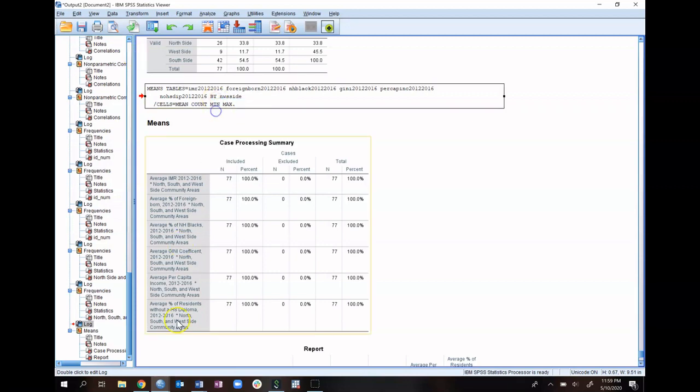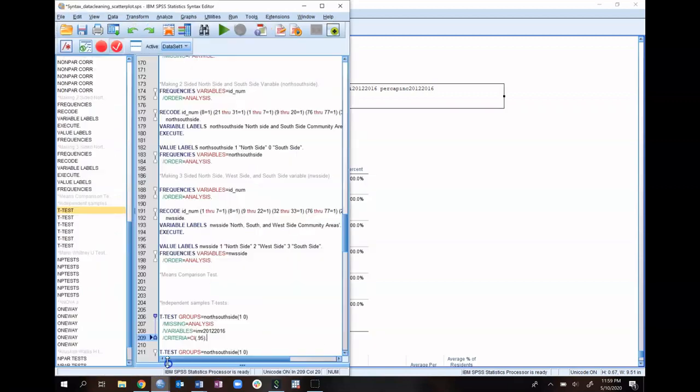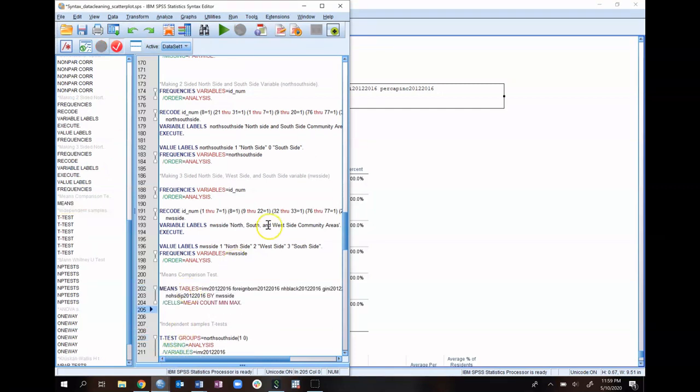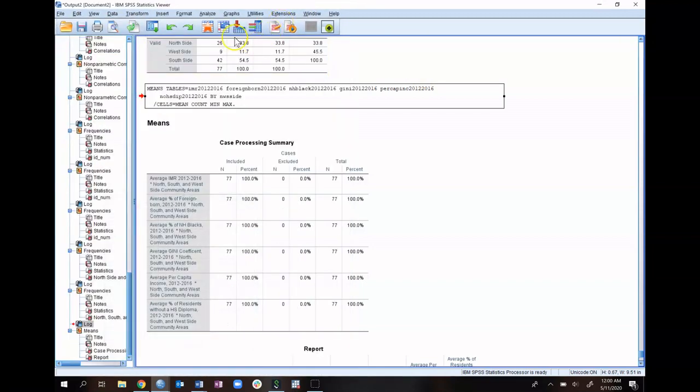So I'm going to copy my syntax because I can't remember if I did this already. I did not, so there she blows. And I'm going to save my syntax, because you know how it be sometimes. Okay, we'll start with the Independent Samples T-Test, and remember, for that we're using the 2-category measure, the north side, south side variable.